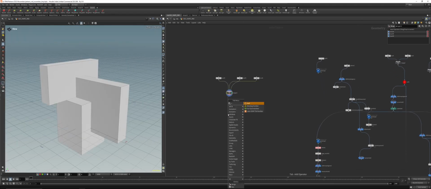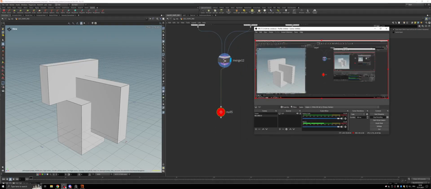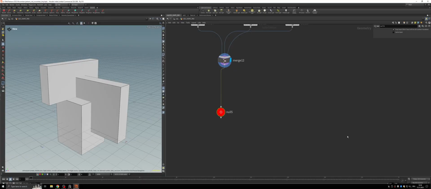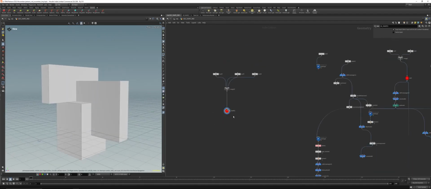And what I want to do is place a null here and rename the null. Let me just close Discord. With the null here, we can then again and again and again push further base shapes in. So this will be our main input. So this will be in shapes. Okay, cool. So we got our null for the intake.